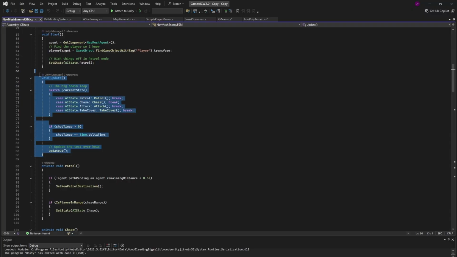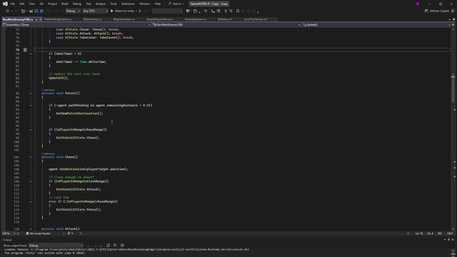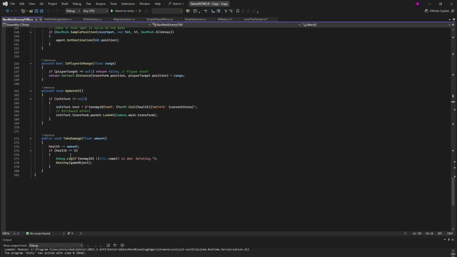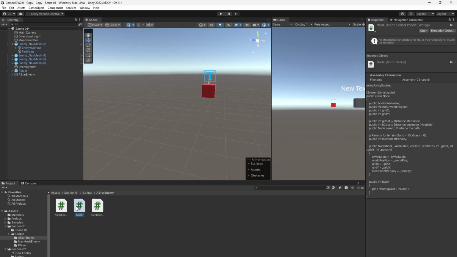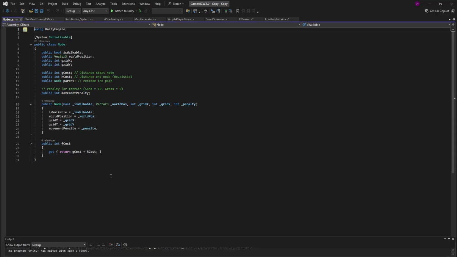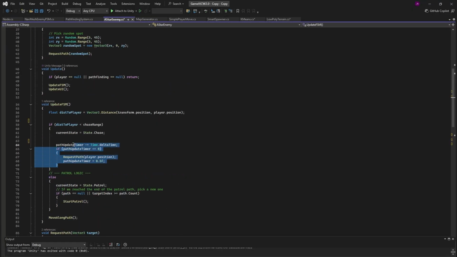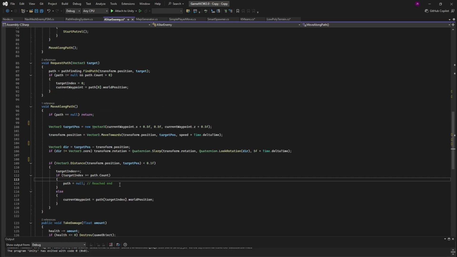So this is the main loop which handles the changing of the states of the enemy, and I have defined each and every state of the FSM. And finally, the enemy takes damage, and I have implemented a UI which shows the enemy state and the health of the enemy. Unlike the nav mesh enemy, the A-star enemy agent calculates its path using a custom grid system. There's a function which gets a grid system when the map is generated, and I use that for the A-star enemy algorithm to calculate the distance to the player and to create a path to the player using the calculation.